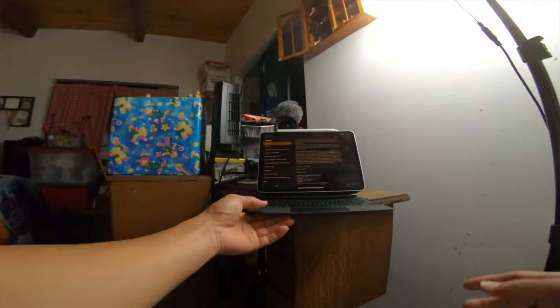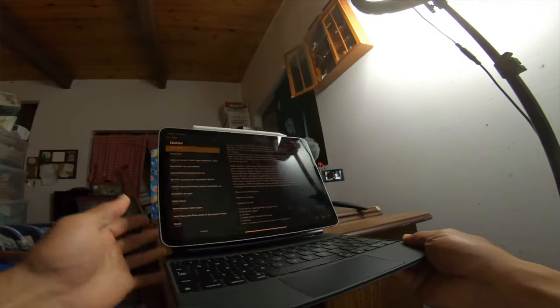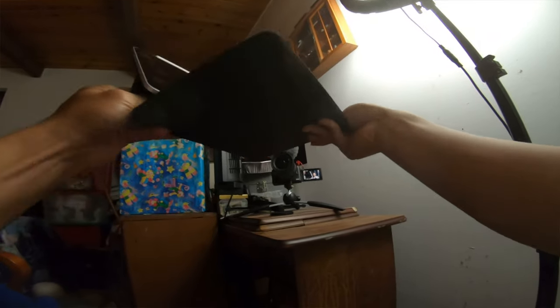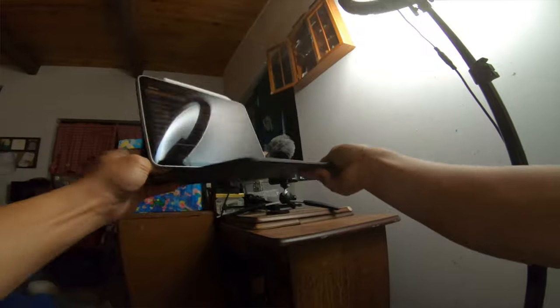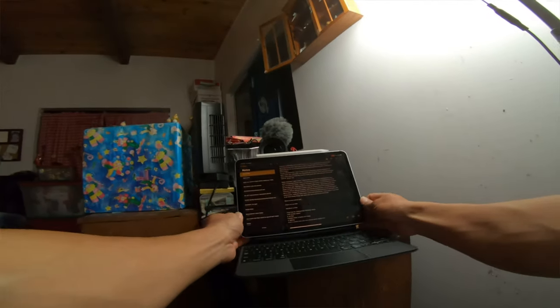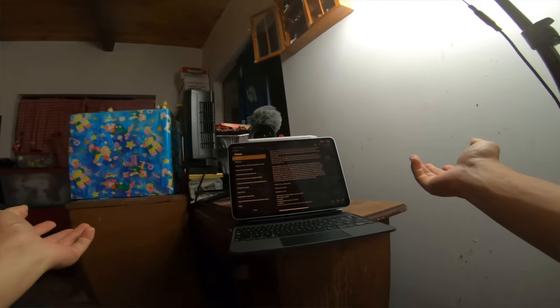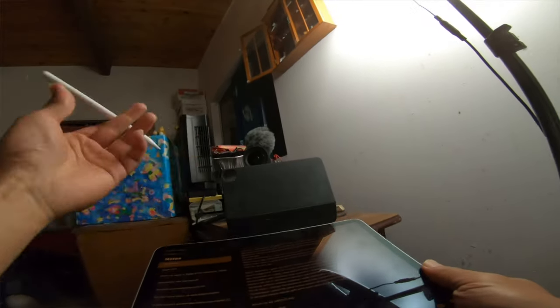I think we're now on the pros. Pro number one: these magnets are pretty solid. If you try to shake this harder than this by accident, you have bigger problems to deal with than your magnets not being strong enough. The magnets are good. Watch how easy this is — you just take it off and continue doing your iPad thing, then you just put it back on and it's just there. Magnets, man. Future, high-tech, futuristic.